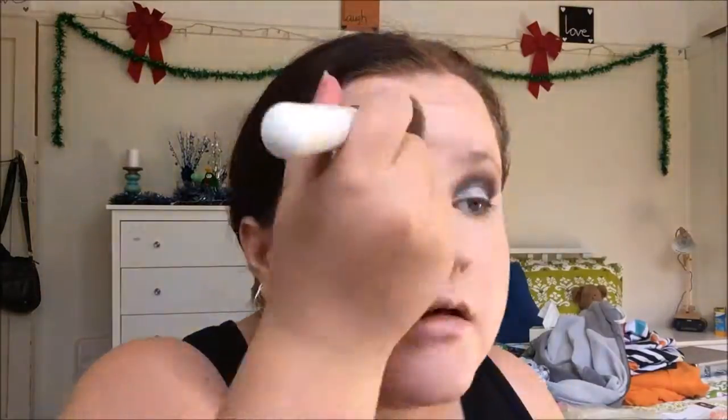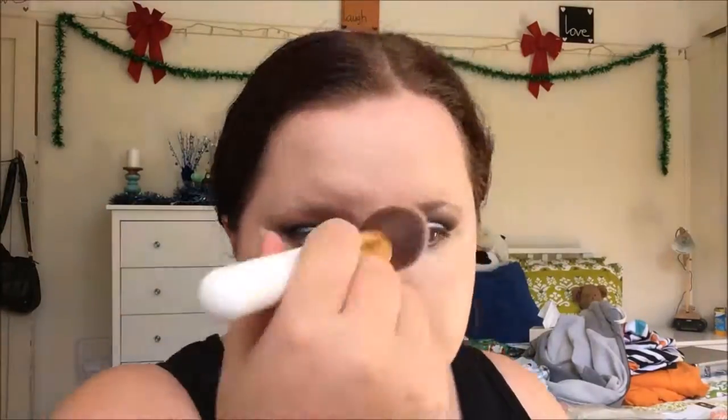But I have really gotten into starting to blend my concealer a little bit in with my fingers, right up close near my eye, and then I blend the rest of it out with my brush. I found that I get the most coverage out of that concealer. Then I just set underneath my eyes.